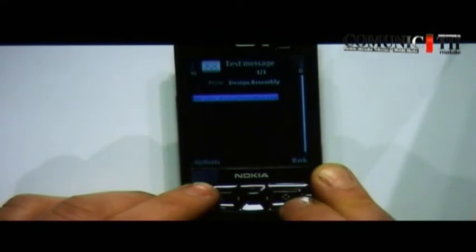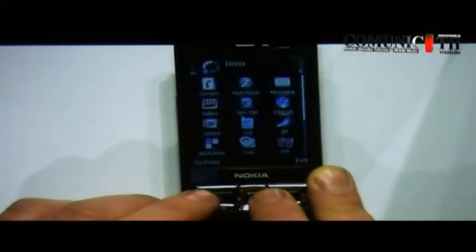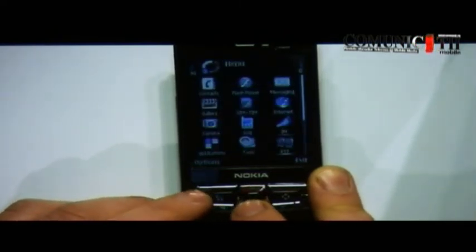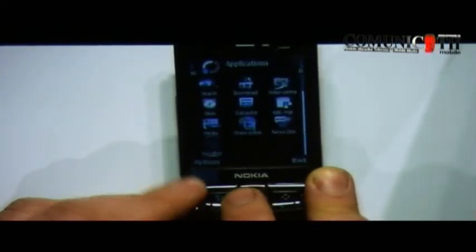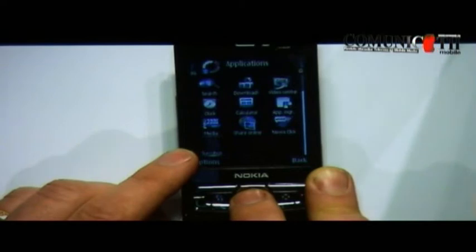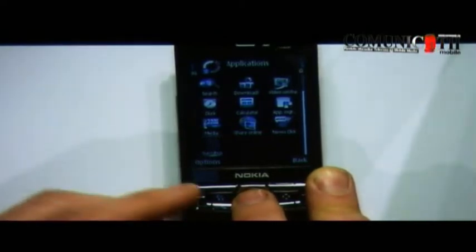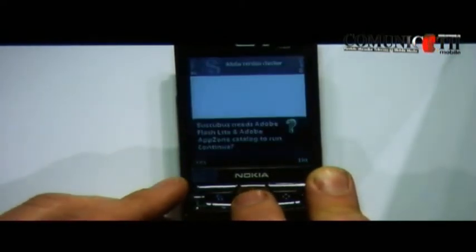And now I can go to run it. So I'm going to go back to the home screen and go into installed apps. And down below I can see that I now have an icon for Succubus, whereas before I had to go inside the Flash player first. So let's launch that. But what it's noticed is that it actually requires Flashlight 3.1, and this phone came with Flashlight 3. So I'm going to say yes to install it.